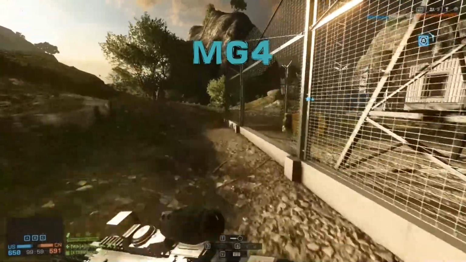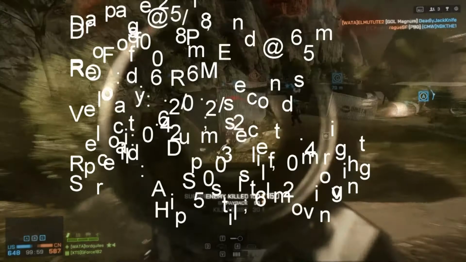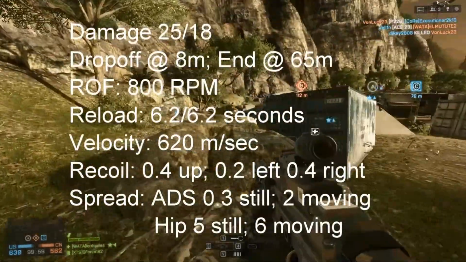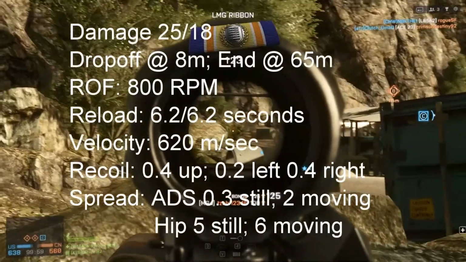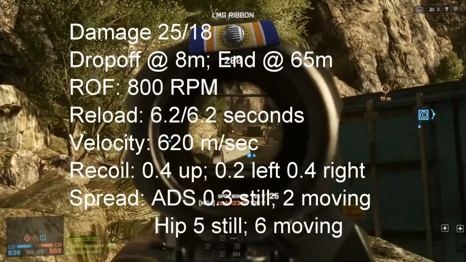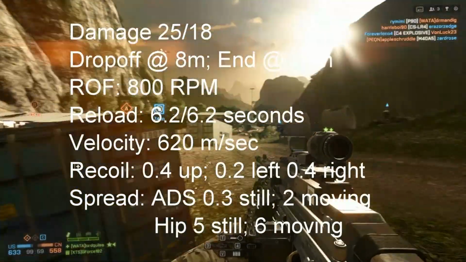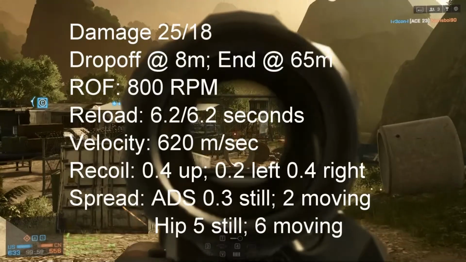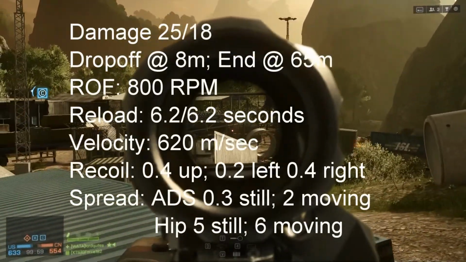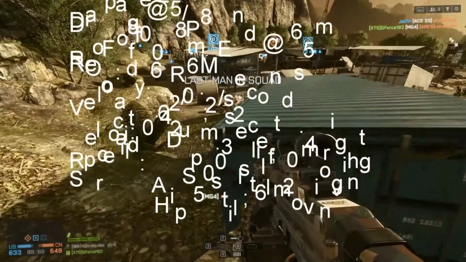First off, I'm going to be talking about the MG4. As far as its damage, it starts off at 25 and drops down to 18. The damage drop-off starts at 8 meters and ends at 65 meters. Rate of fire is 800. The reload, short and long, is 6.2 seconds. Velocity is 620. Recoil is 0.4 up, 0.2 left, 0.4 right. Spread in ADS is 0.3 still, 2 moving. Hip fire is 5 still and 6 moving.